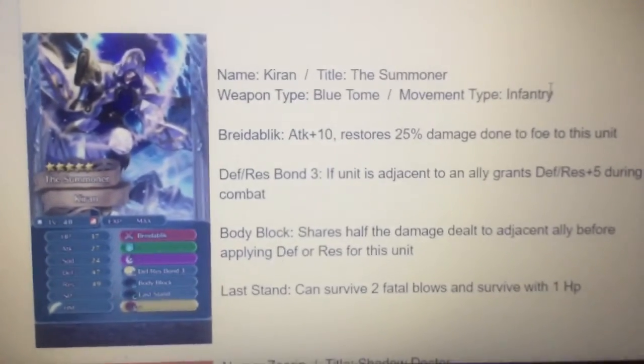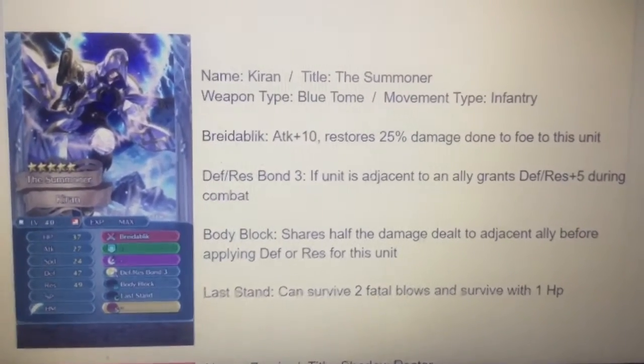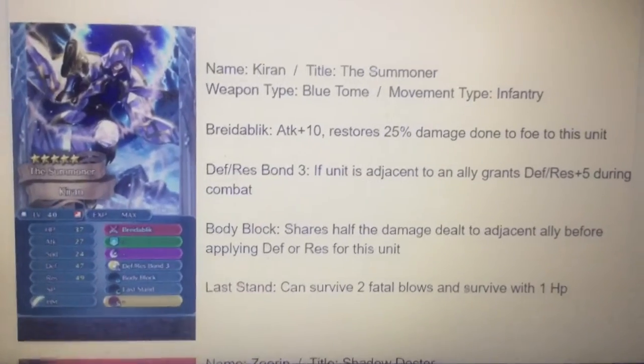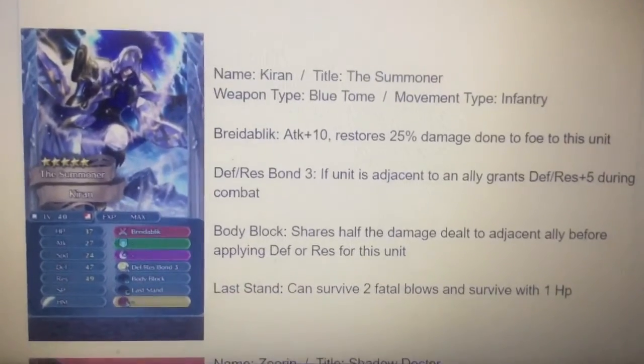Movement type, please focus. Movement type, Infantry. Braid Obelisk. I think that's how it's pronounced. I'm not really sure. I'm 1% sure. Attack plus 10. Restores 25% health done to foe to this unit. So it's pretty much like the vampiric effect.